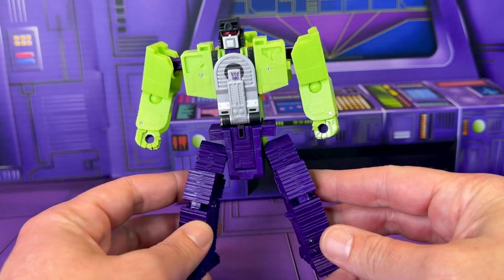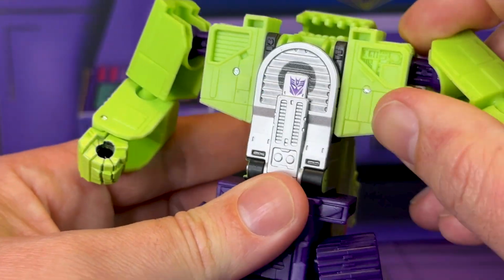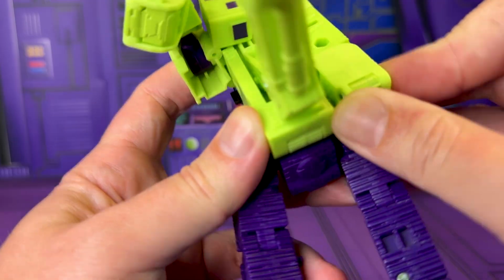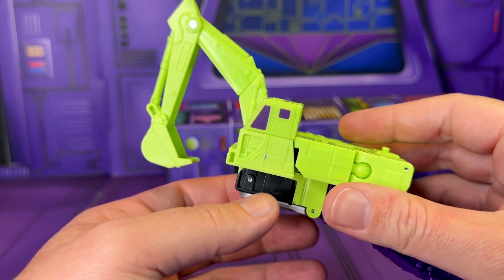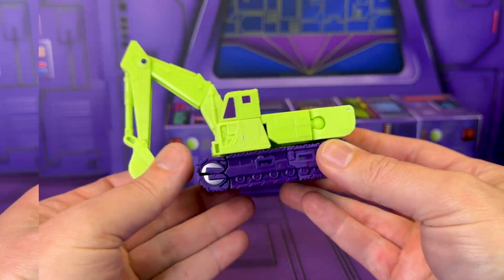Let's start with Scavenger. Chest down, head away, chest up, hands away, scoop out, shoulders back, arms down, tab. Arm down, tab, cockpit up. Scoop forward, legs up, toes together, post, post, done.